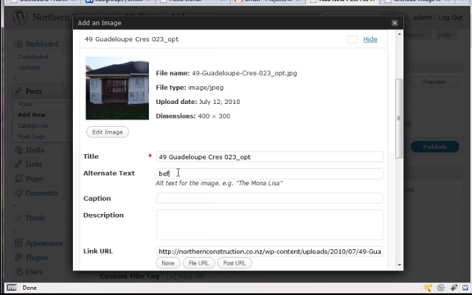Before external cladding, extension, home extension, before external cladding was applied. This image shows the home extension before the external cladding was applied.